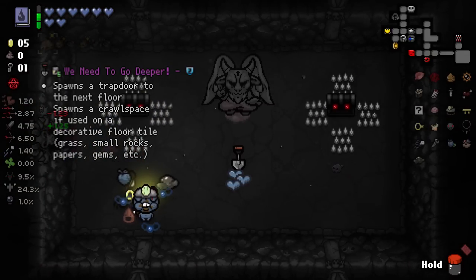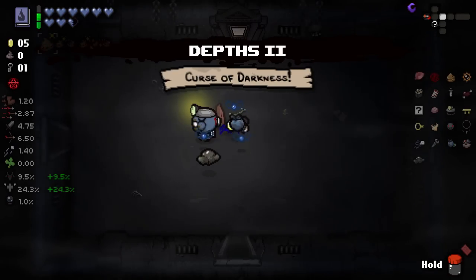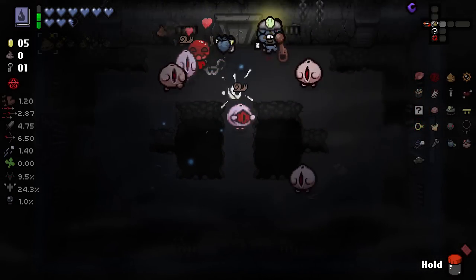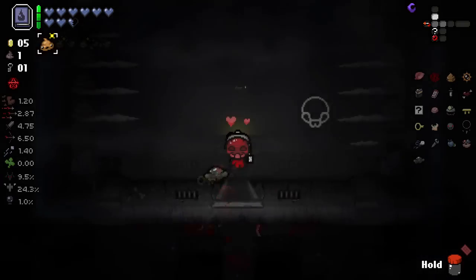We Need to Go Deeper could be good, although it's a bit expensive. Let's not take it. Let's keep it going. Okay, at first I thought he was healing us with fire damage. Now I'm like, our life is over. But I think he just heals when we take damage, which is an interesting concept. Oh my god, we need a fire rate upgrade, like an actual one.